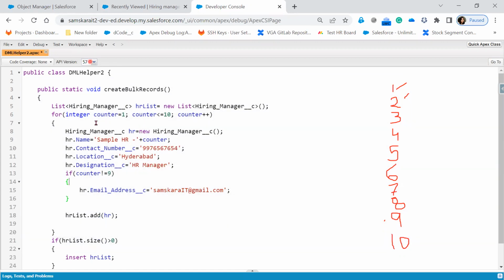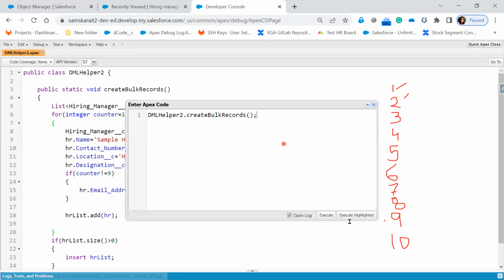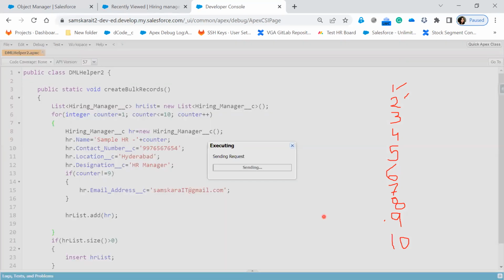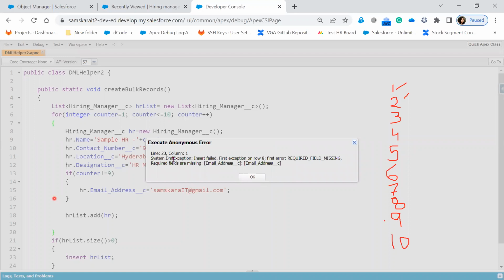Now if I try to execute this scenario, it will throw an error saying System.DmlException, insert failed, first exception row 8. The required field is missing. The required field is email address.